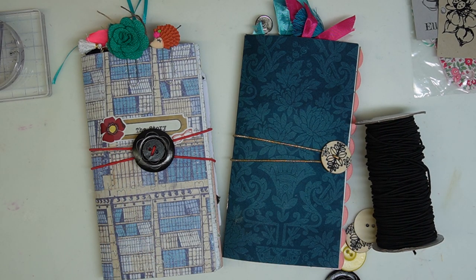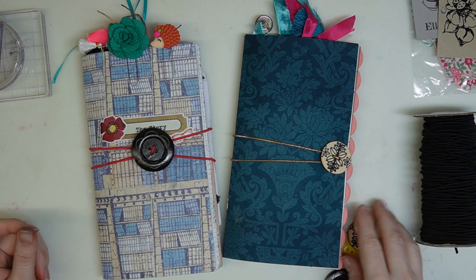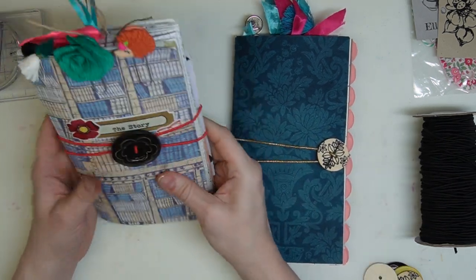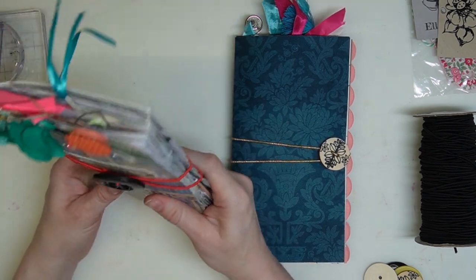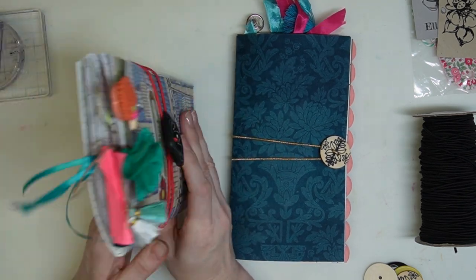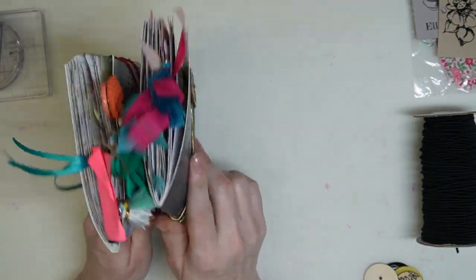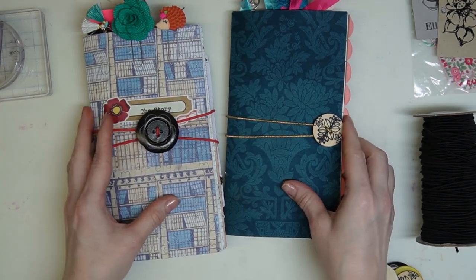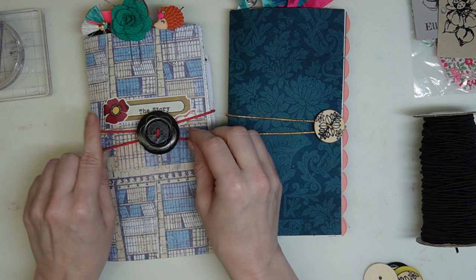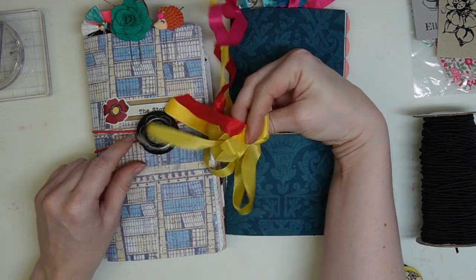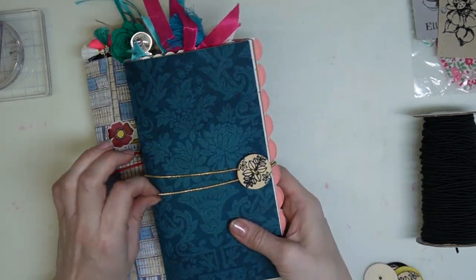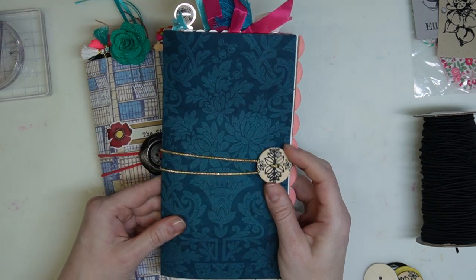Hello friends and welcome to a quick tutorial about how to make a button closure. I'm Andrea with Journals for Life and I do this often. I make these button closures. I do have some albums that I put my books in. They're in the shop and you can put up to four in the albums, but sometimes you just want to sit them out and let people look through them. Sometimes I'll tie it with some bias tape or some ribbons like this, but a very popular technique is just to put a little elastic closure with a button.